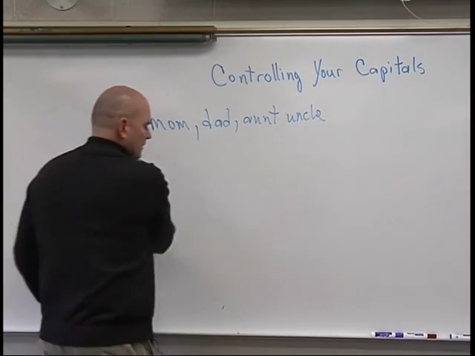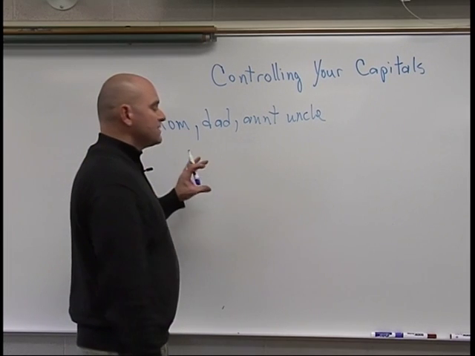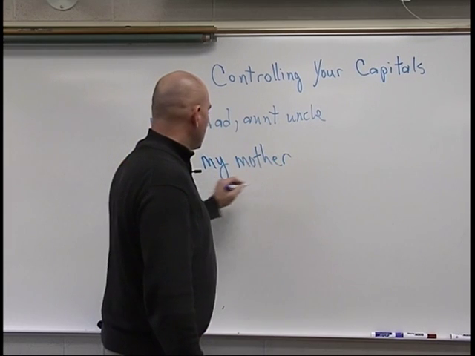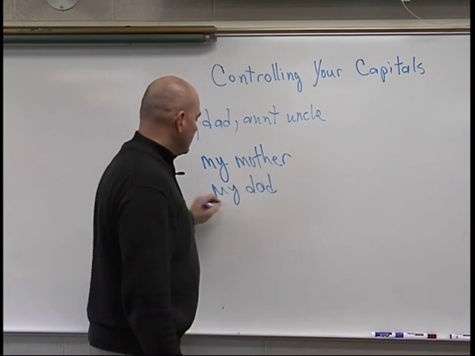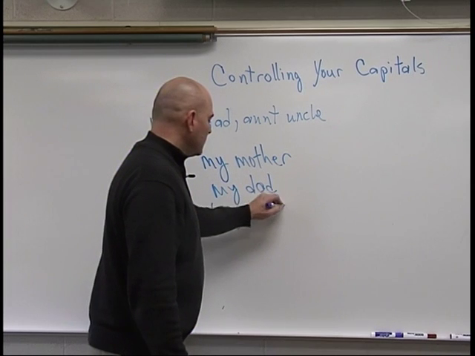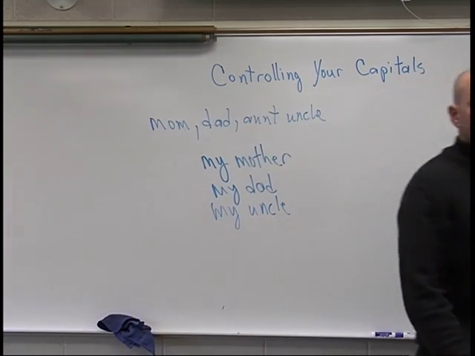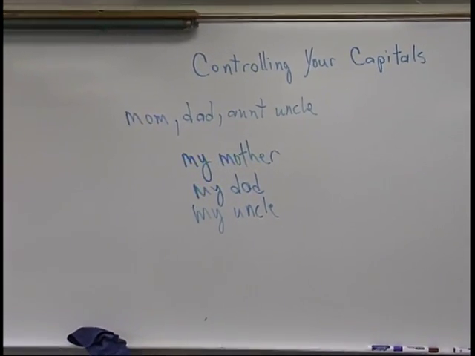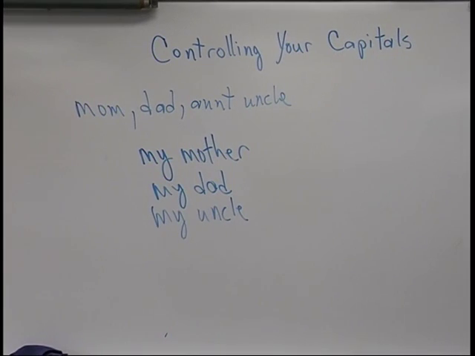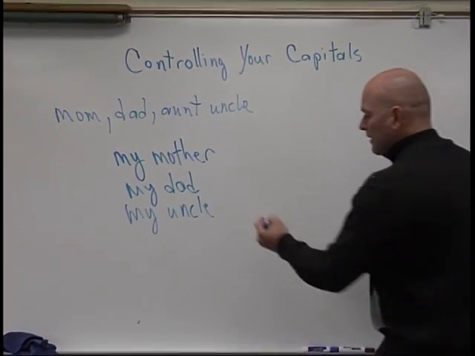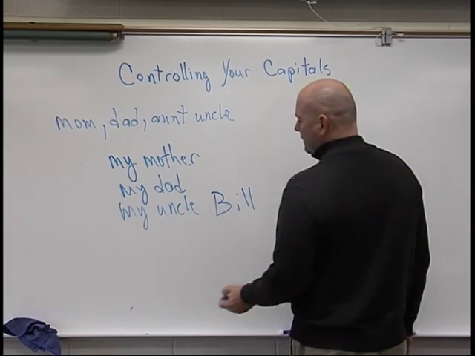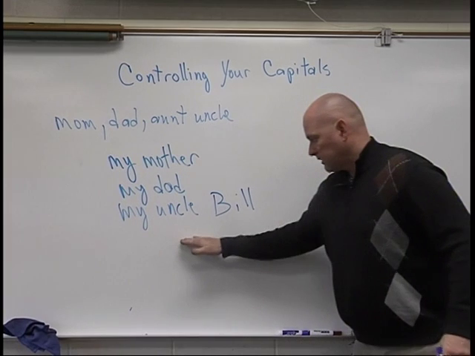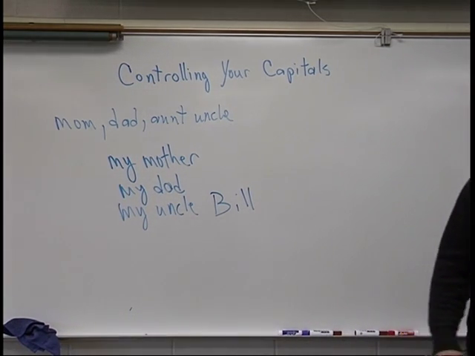Here's the problem. The problem comes in with possession. When you are possessing, so if you're saying my mother or my dad, my uncle, you do not capitalize the family relationship. Okay? When you're indicating a family relationship and you're using the possession of my, you do not capitalize it. Even if you say my Uncle Bill, even though we have a proper noun going with that, it's a family possession relationship, you do not capitalize it.